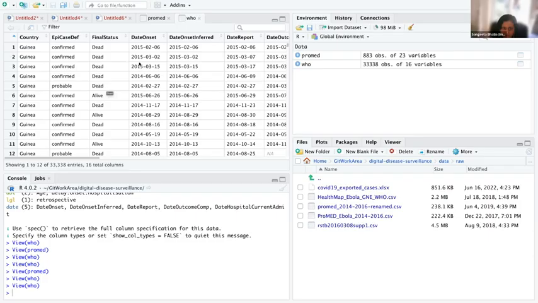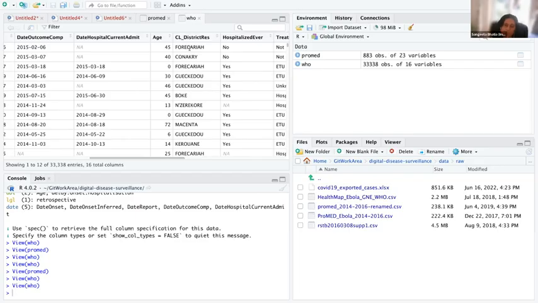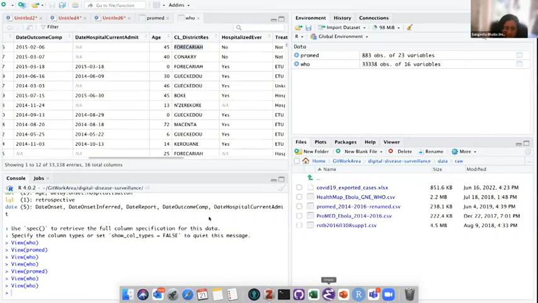So they're slightly different. For the WHO data, you can see that it's a lot more complete, obviously. We even have administrative 2 unit coded in, but because we want to benchmark ProMED data against this data, we will not be using this, and we will also analyze this data at a country level. Okay, so this is what the data looks like. Now we will go and do the analysis, right?